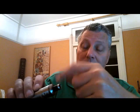Build quality is great, I don't have an issue with it. It has an unusual ring around the outside of where your four negative screws are, and you can put your wire underneath it. Especially with my big hands, building something like a quad coil can be quite tricky and fiddly, but it actually made it all right, not too bad.